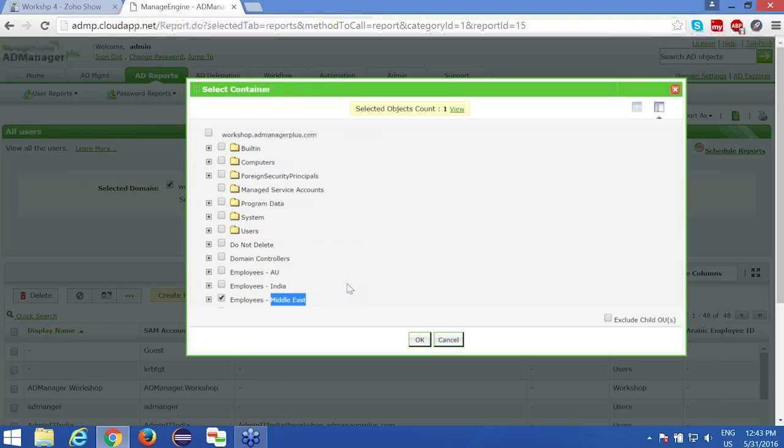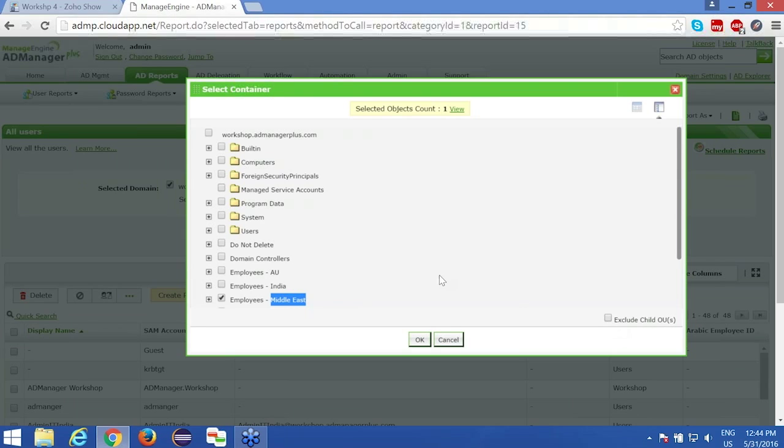Say, for example, there are several organizational units that belong to this employees Middle East, and you just want to get the user accounts present only in employees Middle East, which means you want to exclude the child OUs. If you want to exclude child OUs, then you have an option, exclude child OU. You can go ahead and select this option.